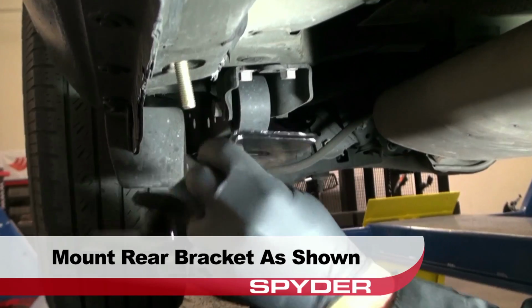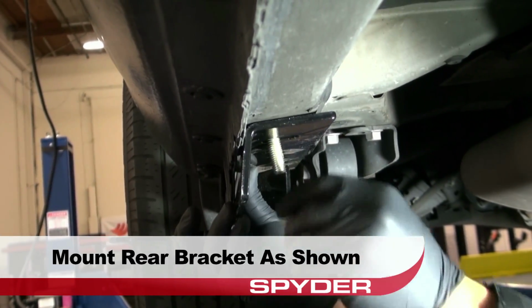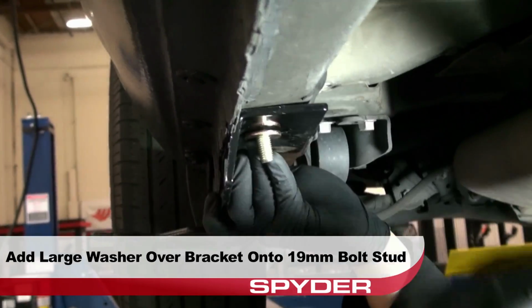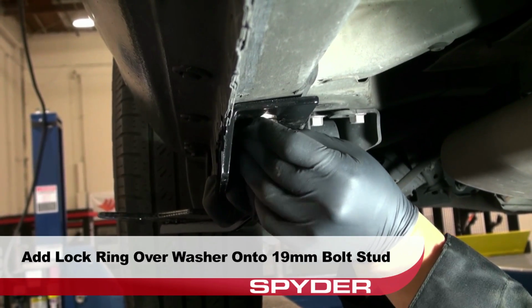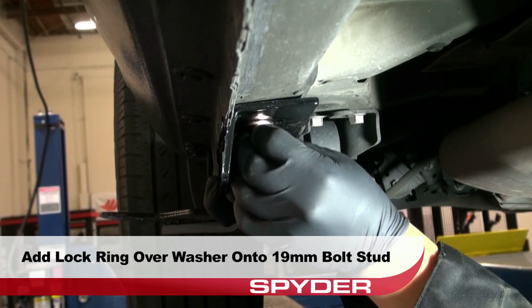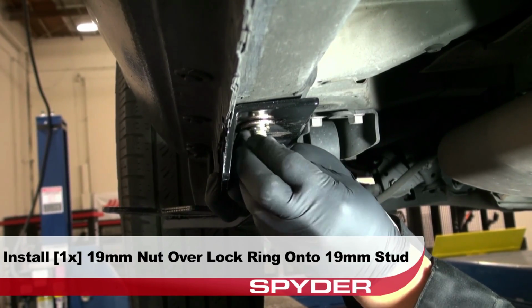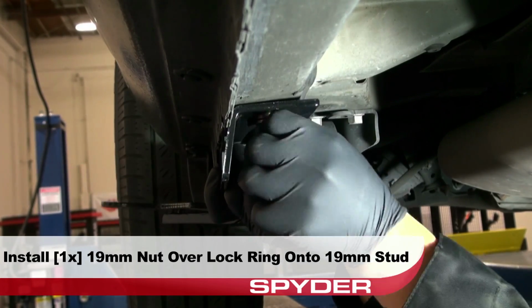Now locate the rear bracket and mount it as shown, with the contours of the bracket lined up with the body. Add a large washer over the bracket onto the 19mm bolt stud. Add a lock ring over the washer. Install a 19mm nut over the lock ring onto the 19mm bolt plate stud. Leave this finger tight as well.